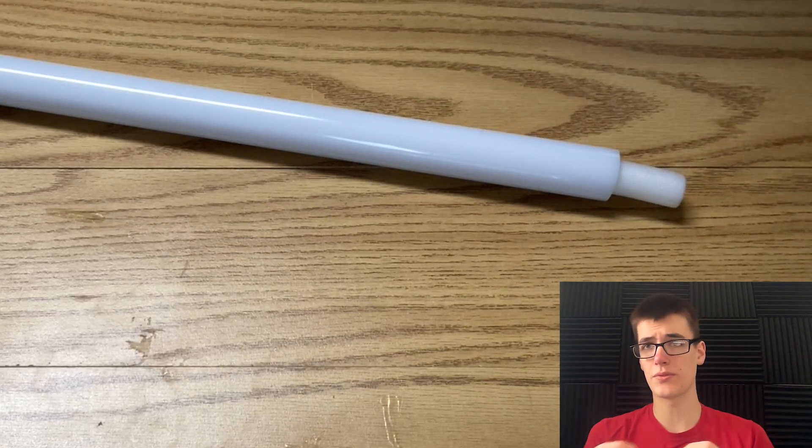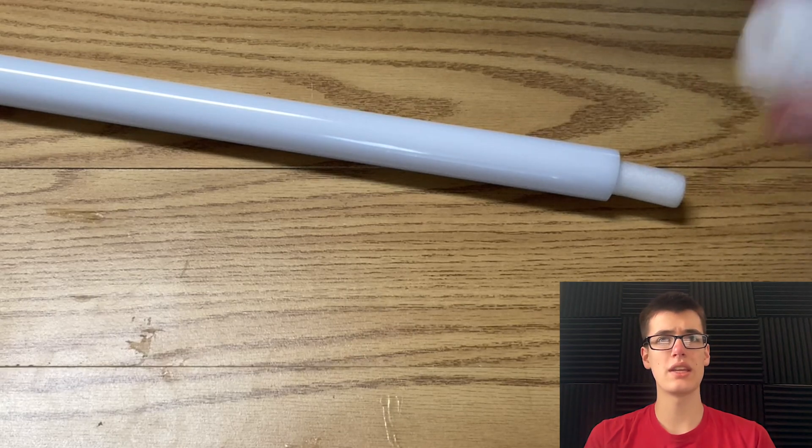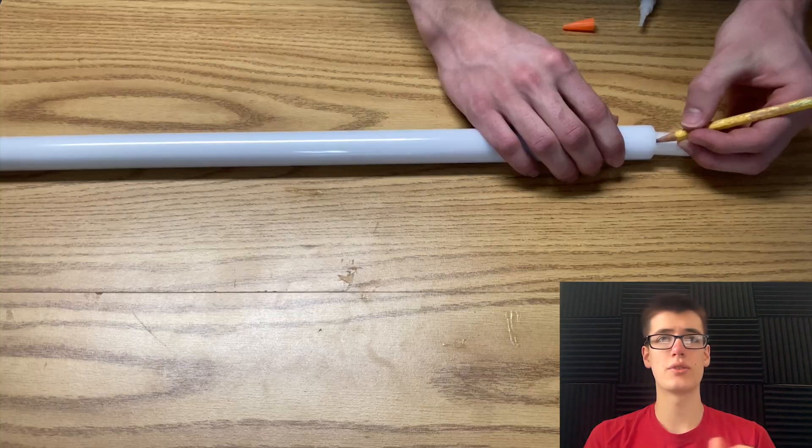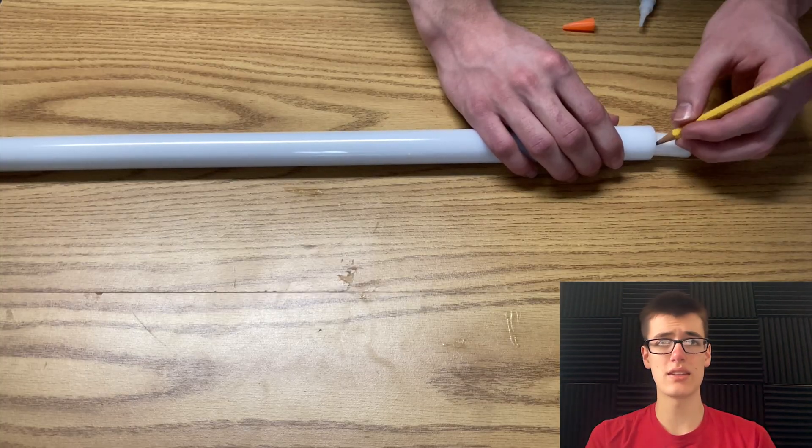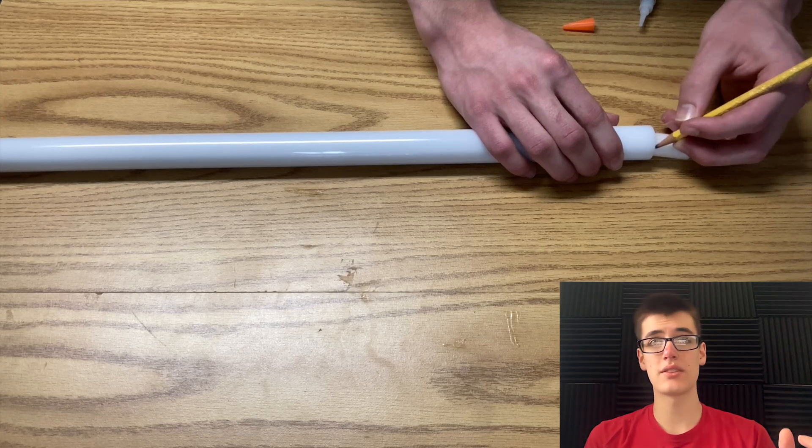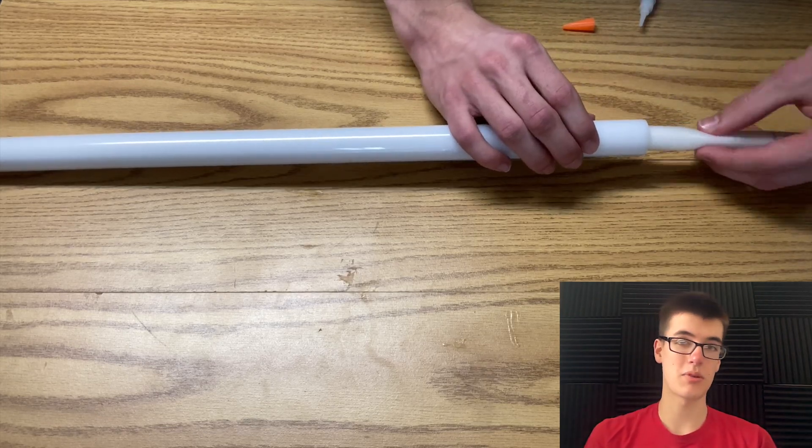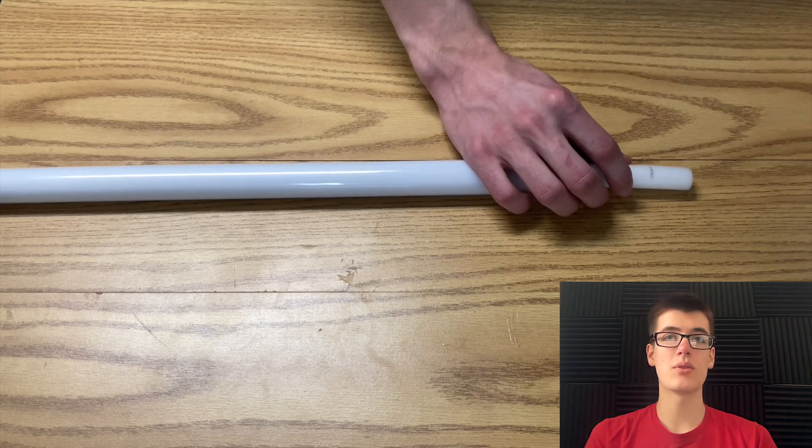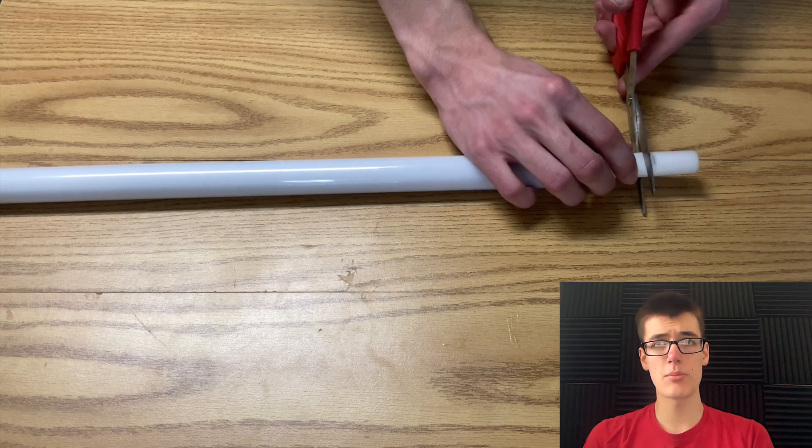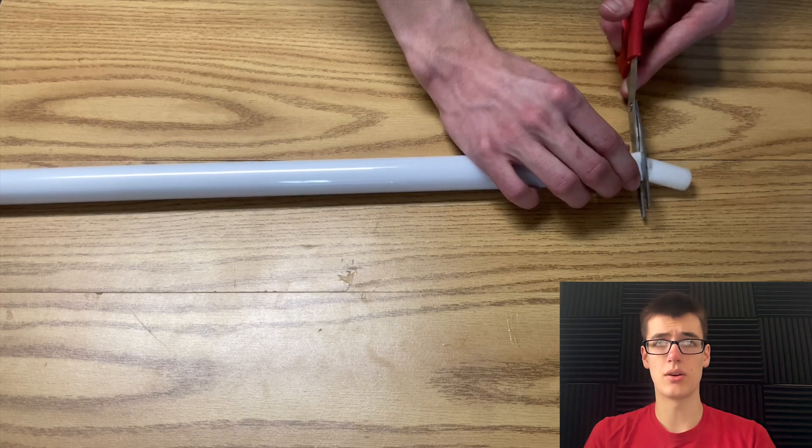And it should actually stop a little bit before the top because the tip will go in about an eighth of an inch. So I'll just mark the foam at the end here. Then we can pull it out a bit. So we're not cutting the LEDs, which remember are inside it. And then we can go ahead and cut it a little below that mark so that the foam will fit in below the tip. Now, this doesn't have to be super exact because the foam is squishy. It will compress when you put the tip on. So I like to go a little bit on the side of having a little bit too much foam.